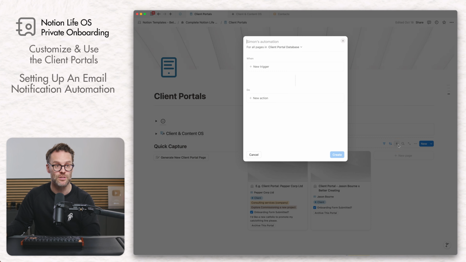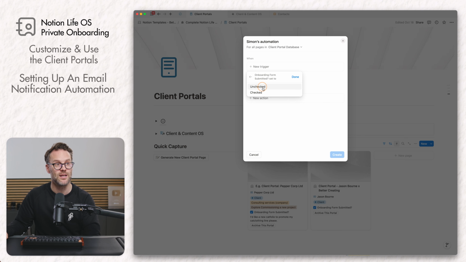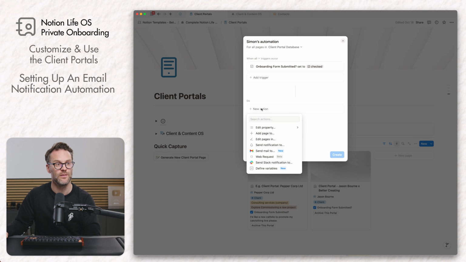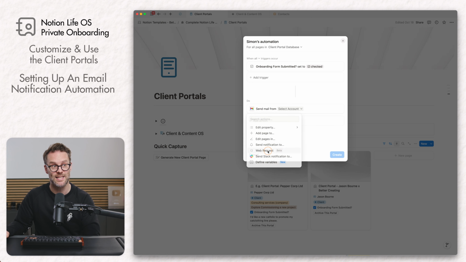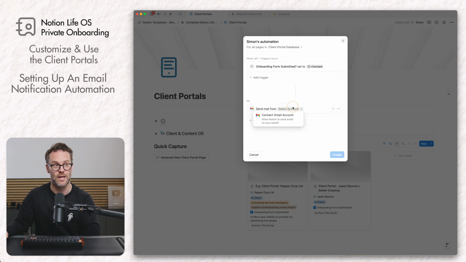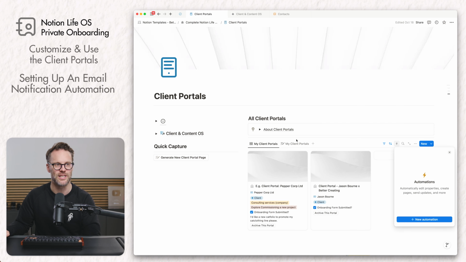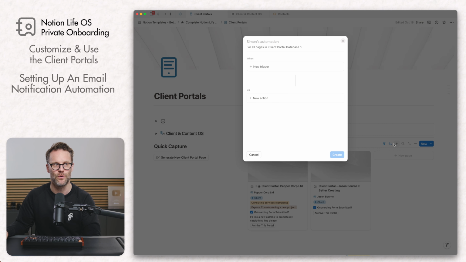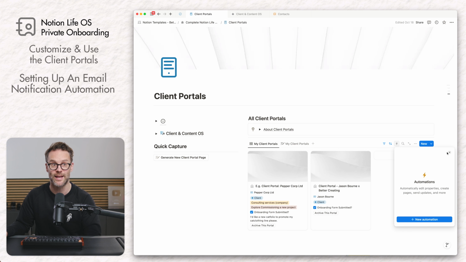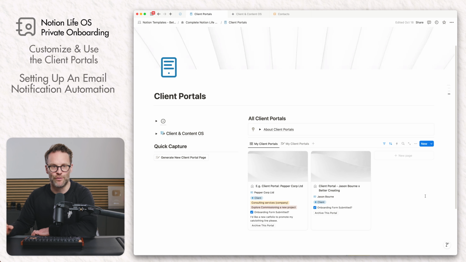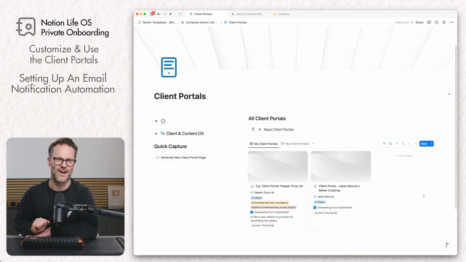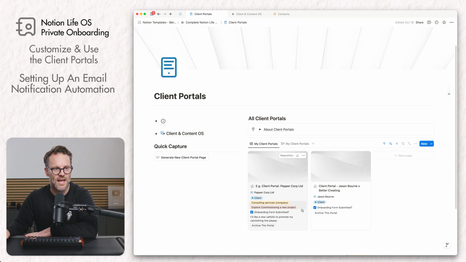You could even set yourself a new trigger when this is checked. If you have a paid system, you could set up an automation and you could select send an email to, and you could email yourself at your account so that when they submit something, you get a notification. I'm going to discard that. So pretty powerful stuff. If you are able to do automations because you have a paid plan, I recommend considering that for your client portal system. Pretty powerful stuff now in Notion. So there you go. You can see the different submissions, how that all works.